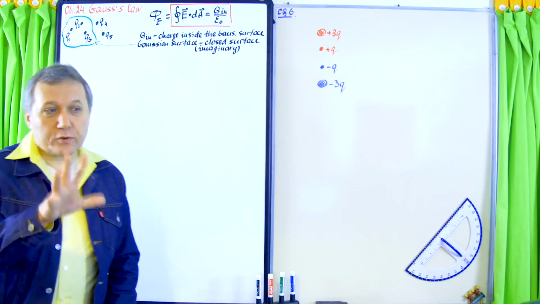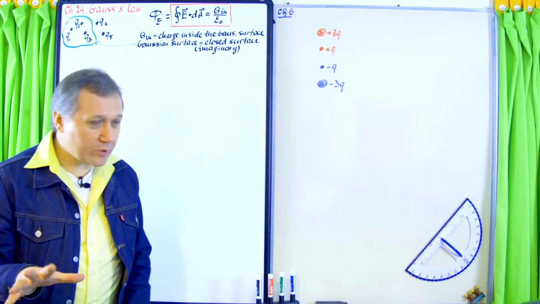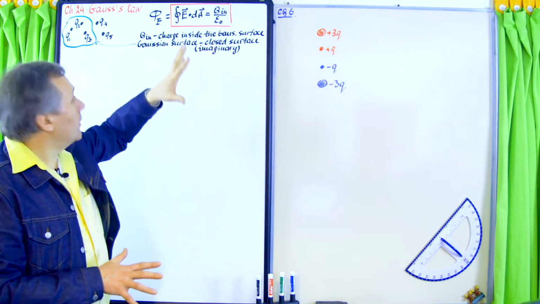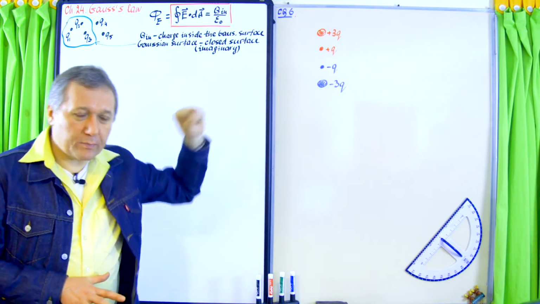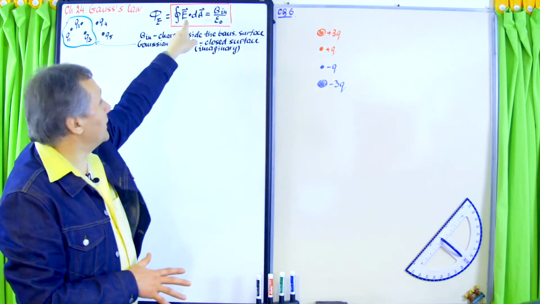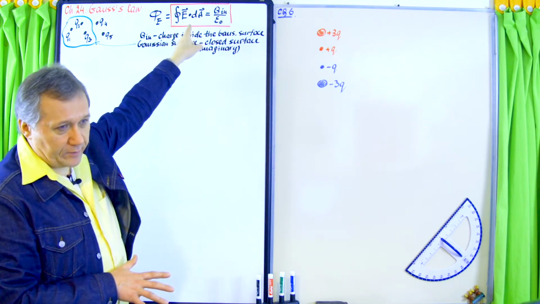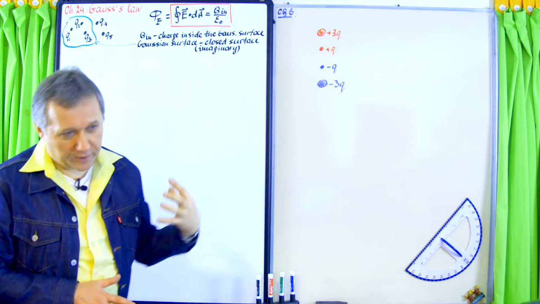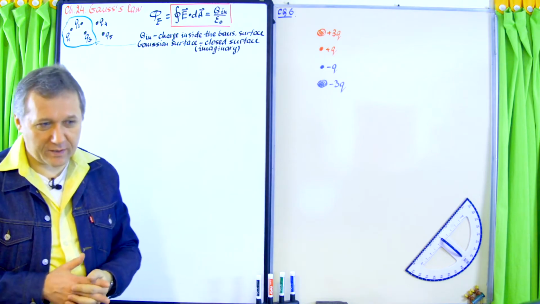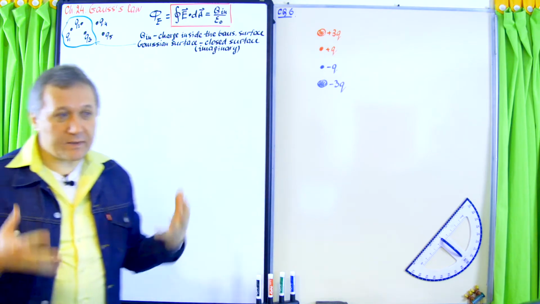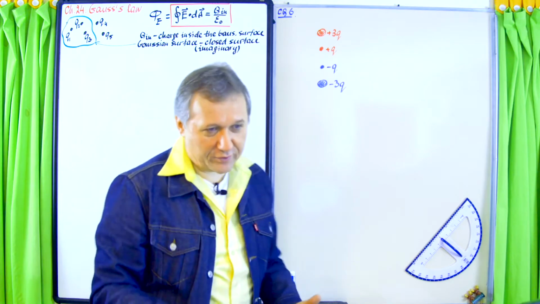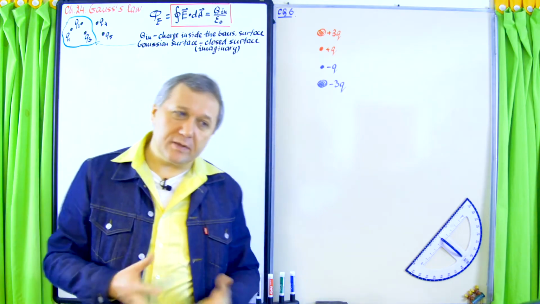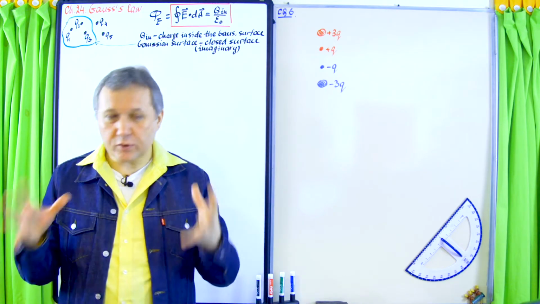Of course, most of the time we use Gauss's law to find the electric field. It's a great, universal law, but the problem is that the electric field is buried inside of the integral. Every time you want to find the electric field, you need to somehow extract it. It can be quite a complicated procedure unless there is a nice symmetrical distribution of charges. That's what we're going to discuss in this course. We're not going to discuss some complicated electrical systems. The distribution of charges will be nice.